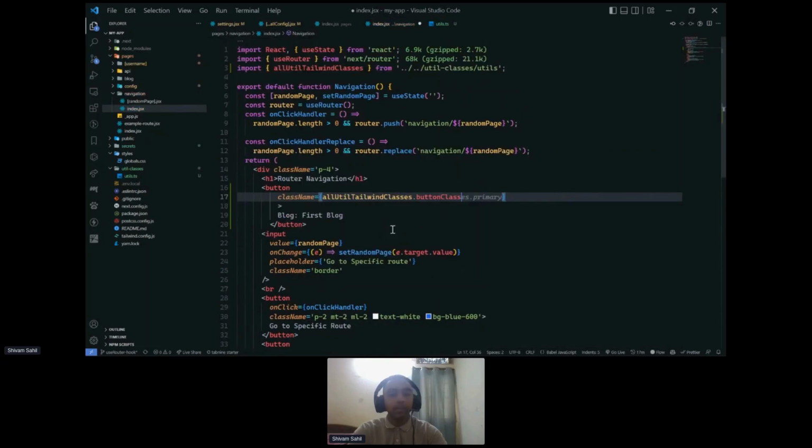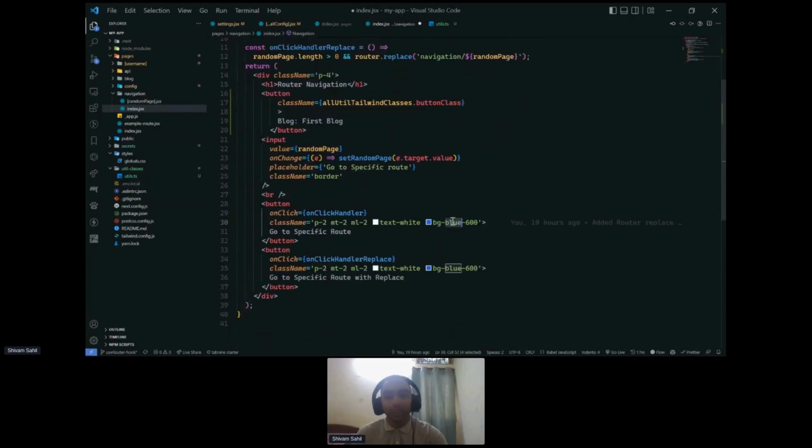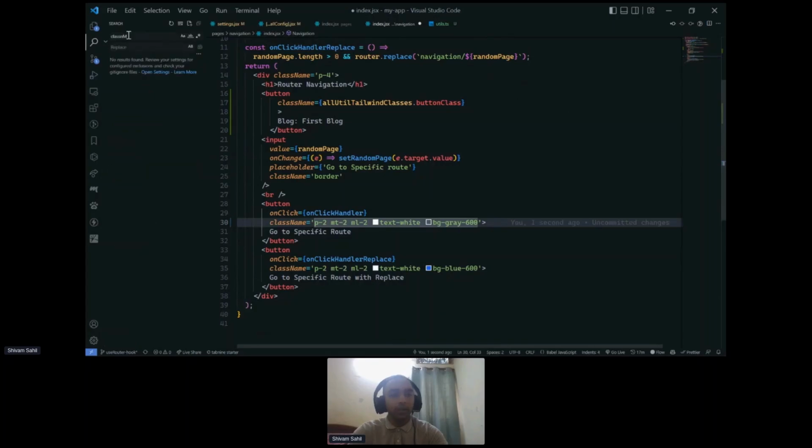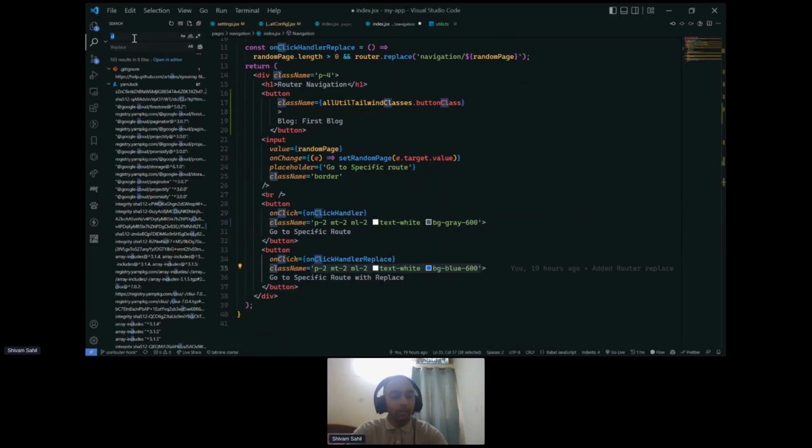The only reason to use something like this would be, let's say tomorrow you want to make a button change. Let's say you want the background to be gray. So you have to go to every single place and make it gray, which is kind of a big job. Although VS Code lets you search it here, so you can just search the class name. Actually, you can search this whole string, not just this. You can just use control and copy this here. And if I go here and search, you will see all the occurrences, and then you can replace it with whatever you want to. So that is one way.